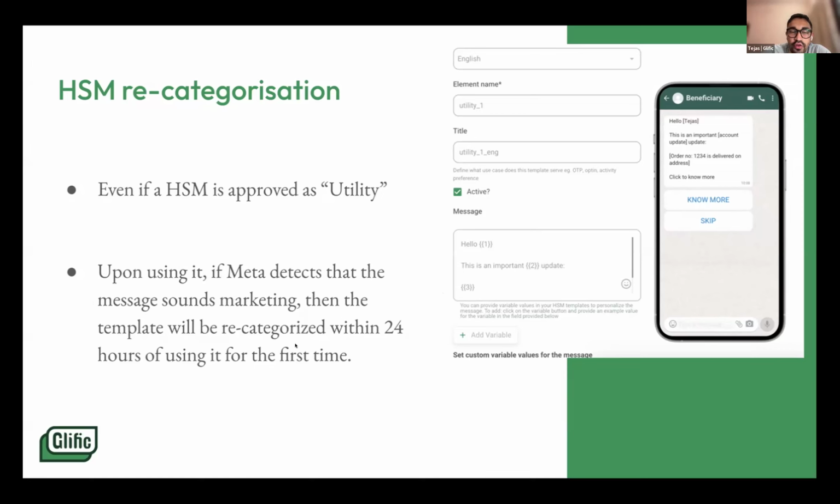Not just for the first time, but anytime. Suppose you have this utility message, and it's the third time that I'm using it, but this time I've created a very marketing-sounding message around this template. Then this template is going to get converted to a marketing template within 24 hours after I've used it.